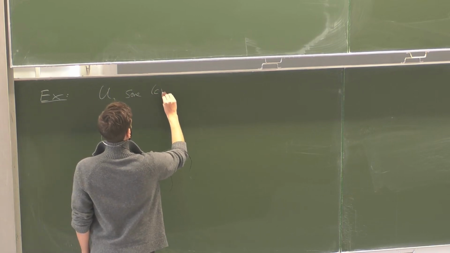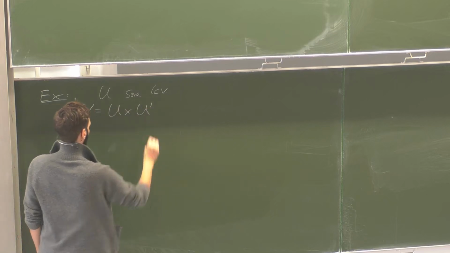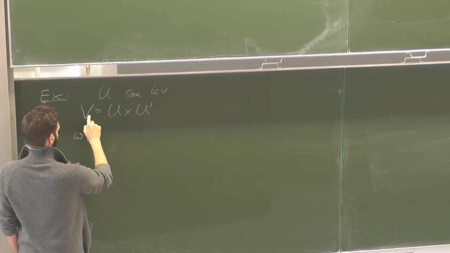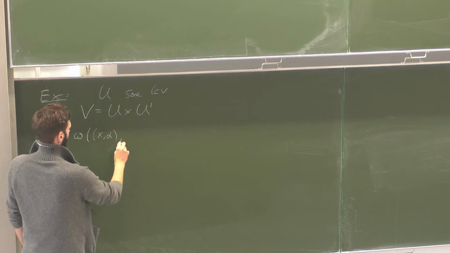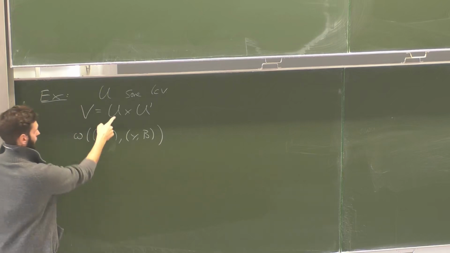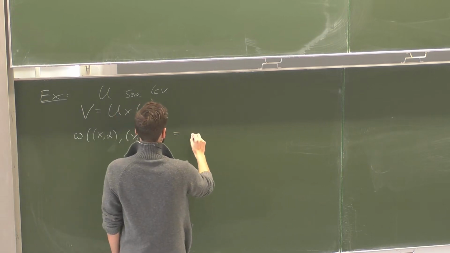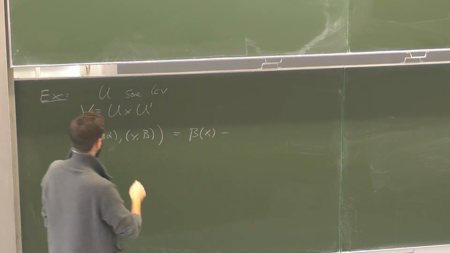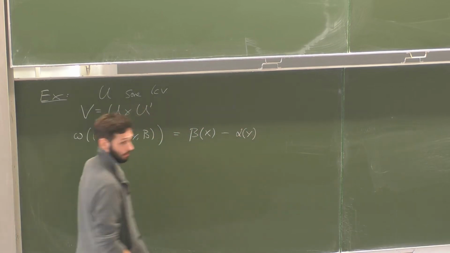a locally convex vector space, and then we consider V to be a pairing of U and its dual. On that vector space V, we define a symplectic form. So we have elements x and alpha, and y and beta. The x is out of U, and alpha and beta are out of U prime. And what we do is we plug the x into the beta to get a real number. And then we want to have that anti-symmetrized.